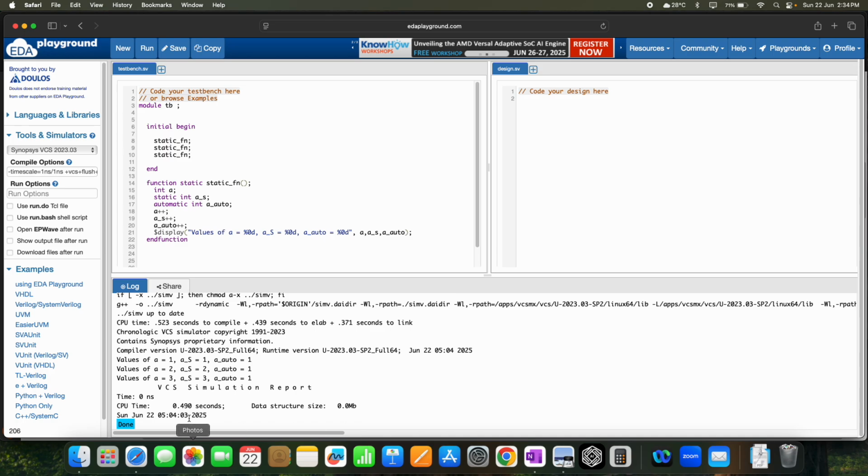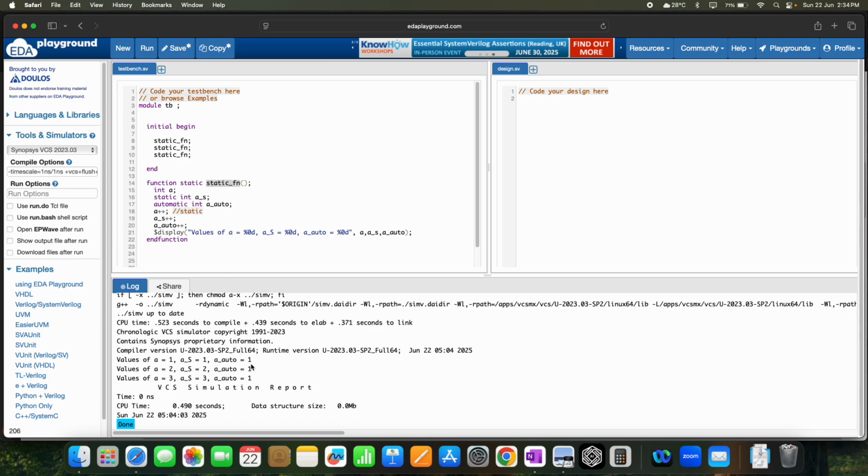So if you go here, for static we have seen a equals 1. The next time we call the static function, the second time, the previous memory value is now 2, and in the same way the third time it will be 3, since this a behaves as static. So a underscore s will also have 1, 2, 3. But the variable we declared, a underscore auto, will be automatic. So each and every time I call that function, new memory will be allocated.